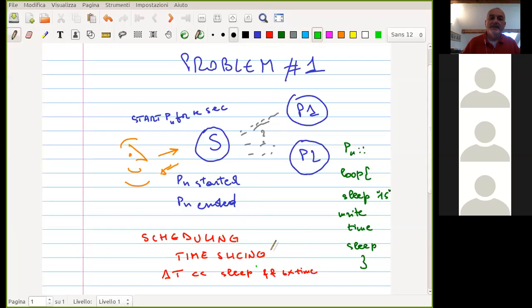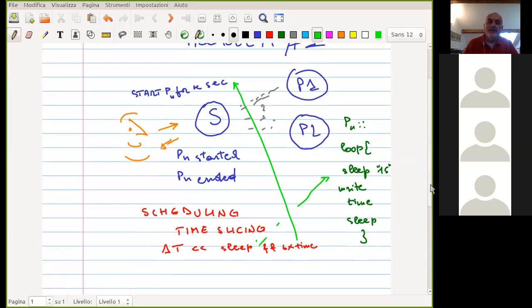The sleep is this one, and the execution time is the one. So if Pn executes for 10 seconds, the time slice for the execution of P1 should be much less than 10 seconds. So the idea is that during execution, P is interrupted several times by the scheduler so that they proceed computing in time slots.